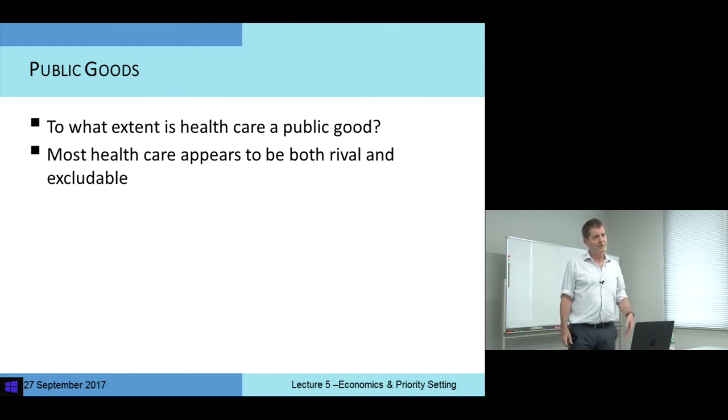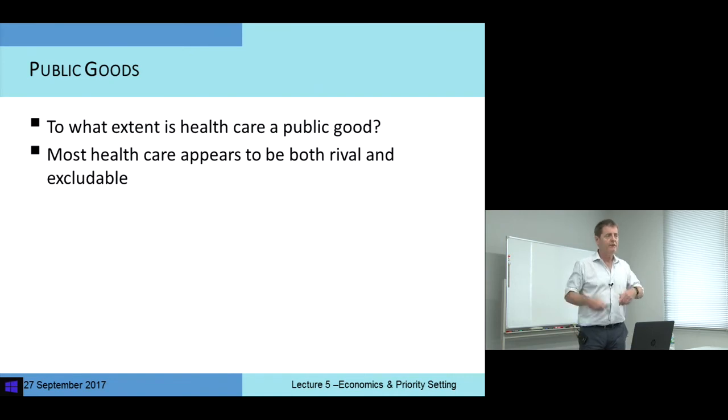The hospital, maybe, I don't know what would happen in Japan, but certainly in the United States, in some parts, they would check my credit card first of all. And if I didn't have a credit card, or if I didn't have health insurance, maybe they wouldn't fix my leg. So I could be excluded. A lot of healthcare seems like that.